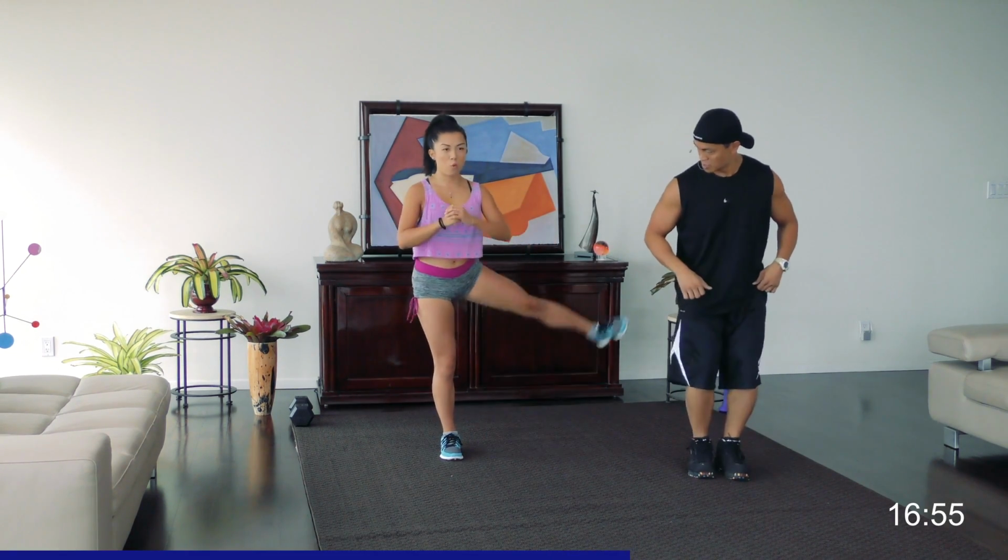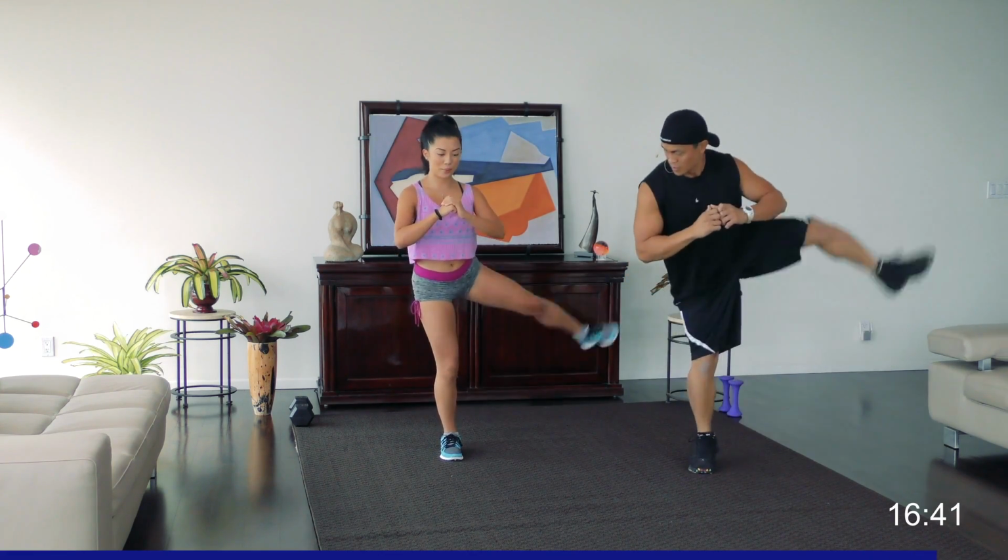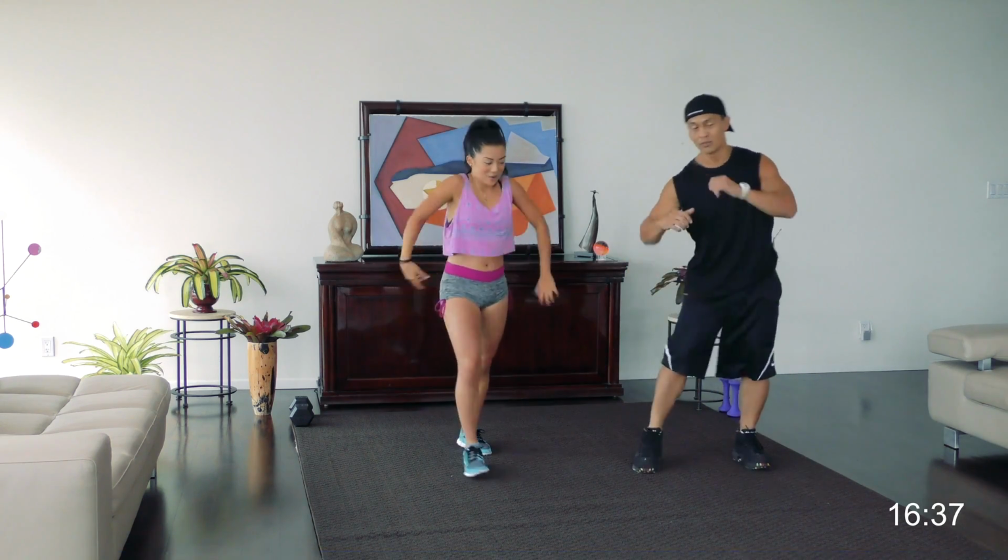So always squat to make it harder. Good. Switch side again. 1, 2, 3, 4. Nice. 5. So I'll make it harder. 6, 7, 8, 9, 10. 1, 2, 3, 4, and 5. All right, shake it off real quick.